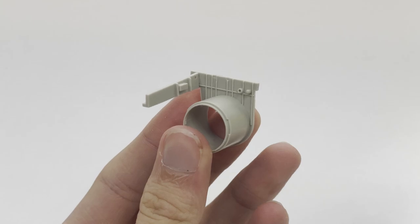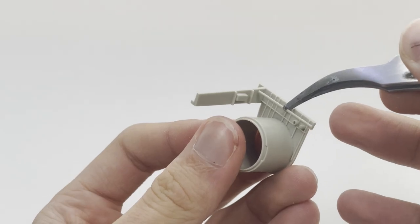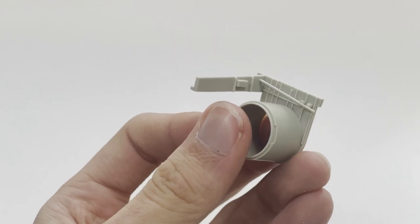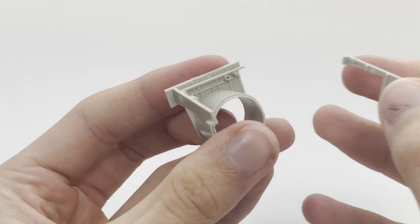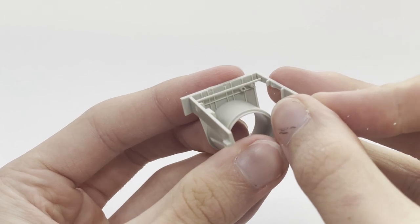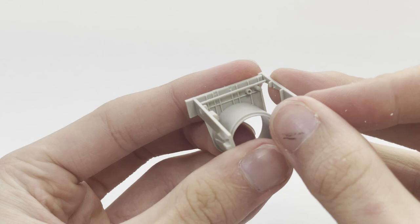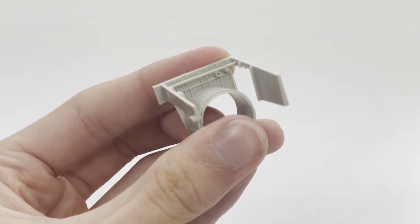So I'll stop ranting just for a second and tell you what's happening on screen. I'm building up one section of the air intake slash exhaust section. It's definitely quite a complicated build up with the exhausts and also the intakes. It's a lot of slotting and fitting and just different parts all coming together.